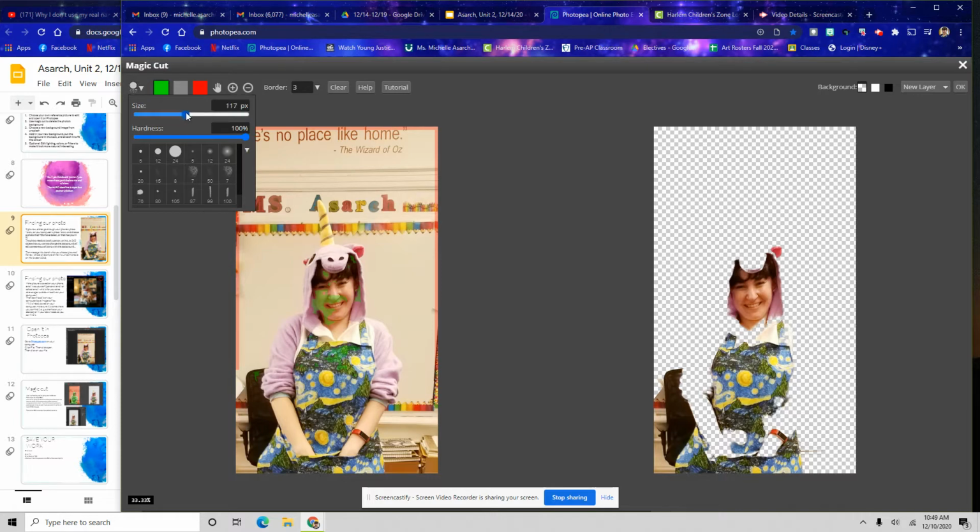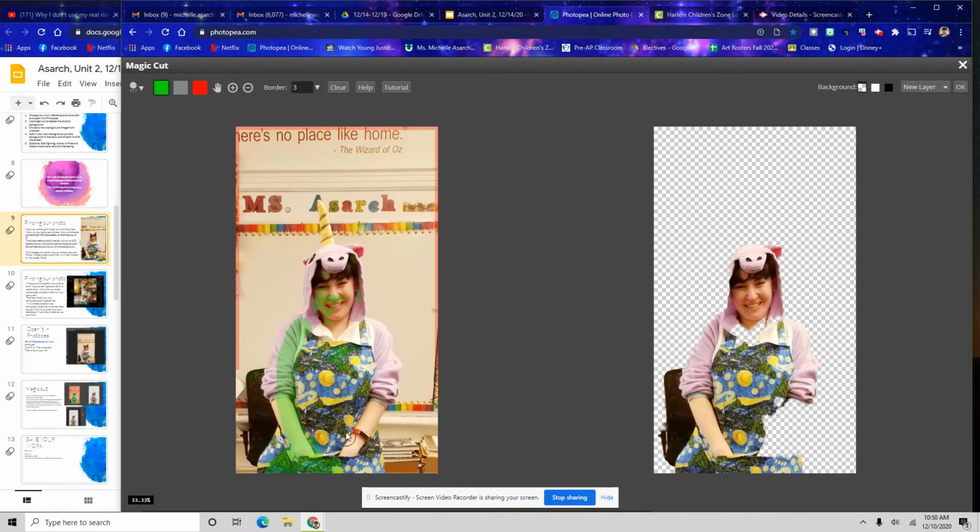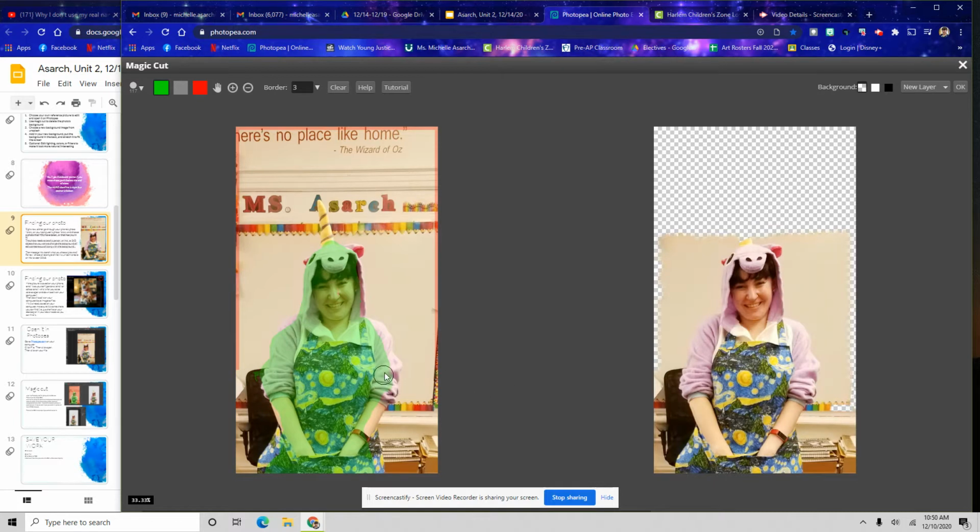I'm going to click on size. And one of the things that you may have heard me mention is I like to start with a bigger brush first, and then I go in with a smaller brush after. I will mention that it is taking my computer a little bit of a lag, and if it freezes at some point, it's just because it's running quite a few different processes right now. So I'm going to start with the brush pretty big, then after I'll work my way smaller just to save a little time. I'm going to have to clean up on the left-hand side. Now I'm going to go in just to start cleaning that up, and then I'll go in with the background.